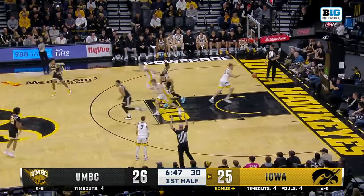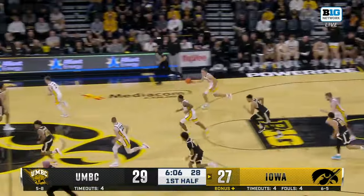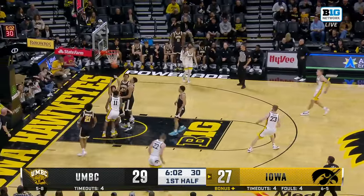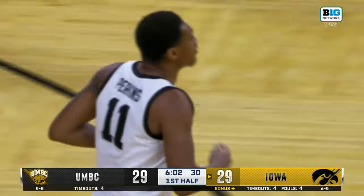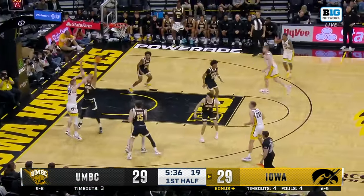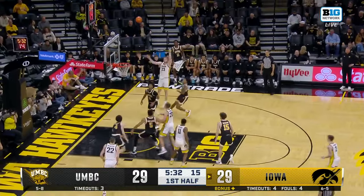And a three calling glass. How about that from Frank Emu? He hit his first three of the game, couldn't hit inside there. Numbers for Iowa. Perkins, nice finger roll and touch. The reason that works so well is because Peyton Sanford. Lorca Lloyd from getting the basketball to keep this possession alive. Perkins pump fake. Whip it out. Cricky, open jumper.